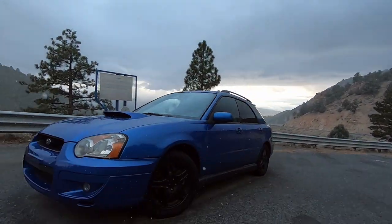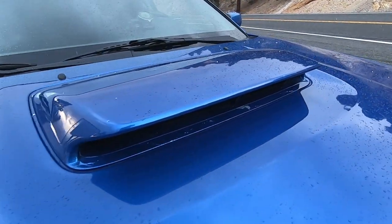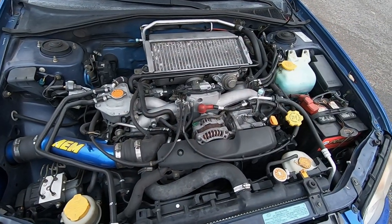If you saw my previous videos, you saw my BMW, but now this is my 2004 Subaru WRX. It's a nice little wagon that I've had for quite a few years. Now I live in Reno, Nevada, and last night Reno was nice to us and gave us some snow.